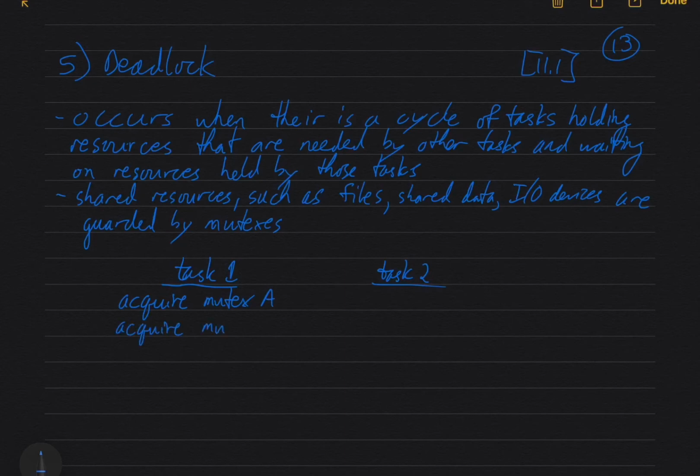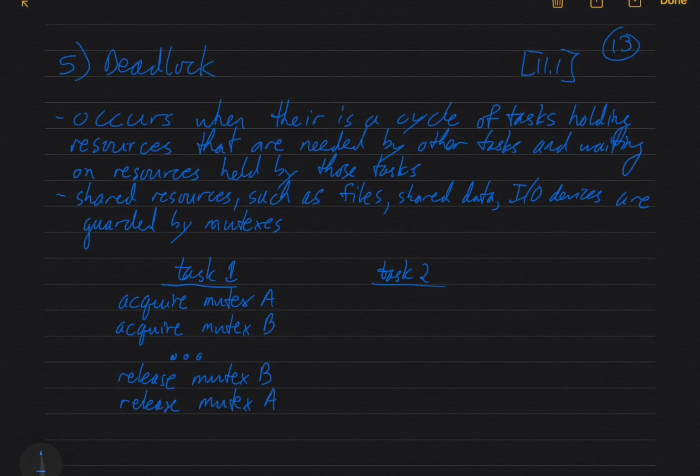So maybe these represent two different files, one it's reading, one it's writing, or something like that. So it needs to acquire the mutex for both before it can do whatever work it wants to do, and then it will release both. And the order that we release here probably doesn't matter much. Oftentimes you release in the opposite order that you acquire.